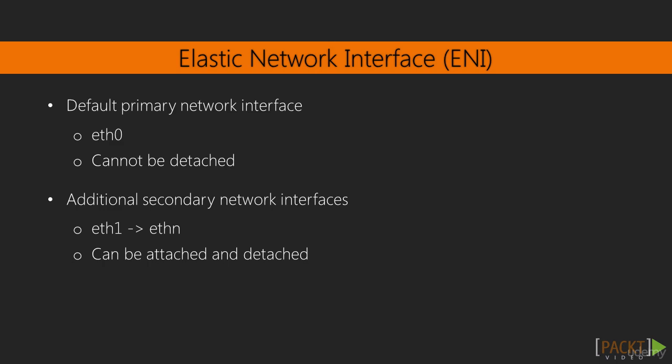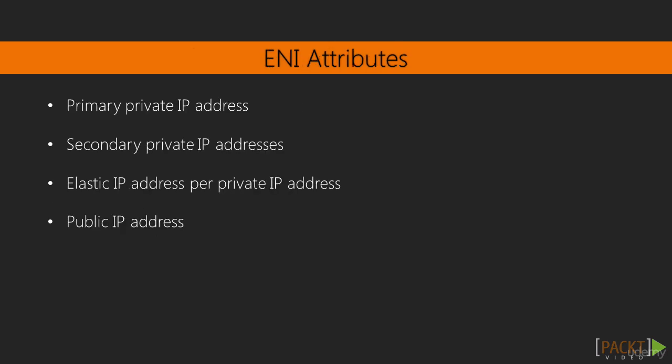So if you need to replace an impaired instance or just want to change it for a new type, you can launch a new instance and move the secondary ENI over from the old instance. This will move the associated IP addresses so you won't have to update DNS or application config files. An ENI will have one primary private IP address, and you can add one or more secondary private IP addresses. All of these would, of course, come from your subnet's CIDR block. You could choose to associate an elastic IP to each of the private IPs. However, only one elastic IP per instance is free. You will have to pay a small hourly rate for more than one elastic IP per instance.